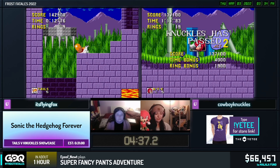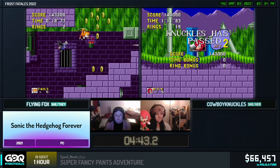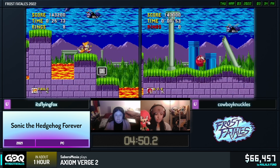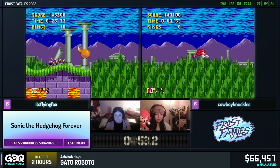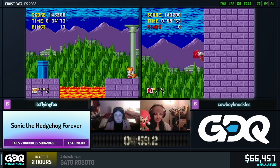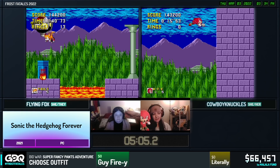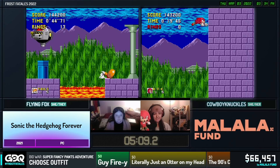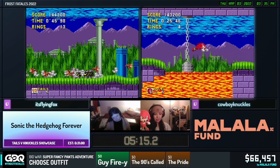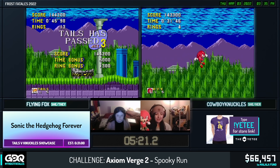Flying Fox is now demonstrating something from the original 2013 mobile version - because that version had all three characters, they added a completely new route in the top of Marble 3 that you need to be able to glide or fly to get into. Both characters are going to make use of this. Knuckles has his first ceiling skip in this level. Tails does some platforming while Knuckles climbs up and sneaks over this barrier. Team Forever did put some things in the way so that going up there would softlock you, but this one has a hole in it so you can sneak back down and still use the ceiling skip.